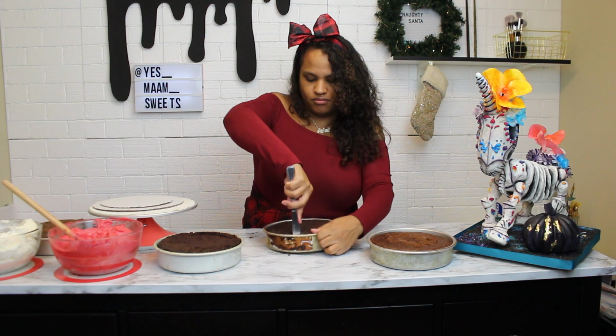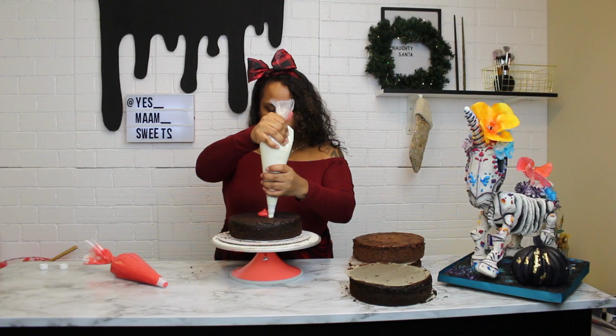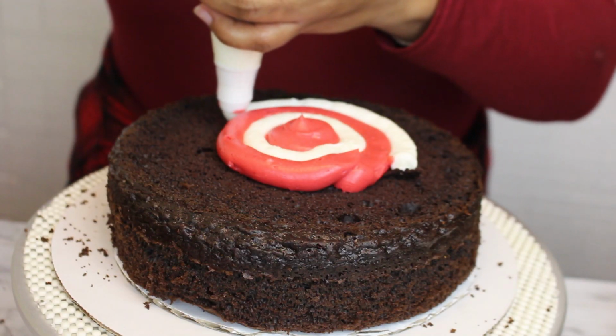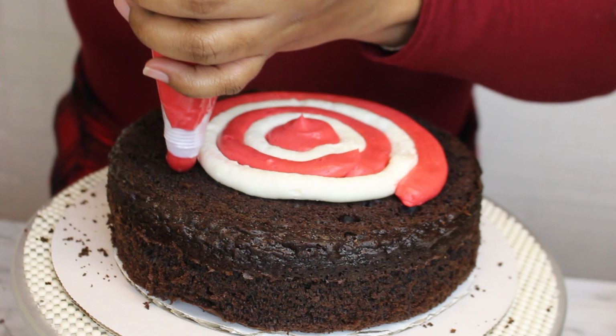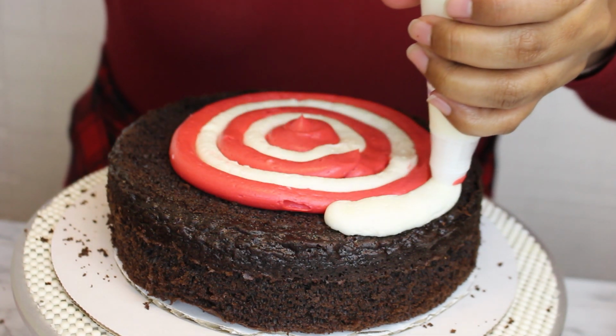After torting all your cakes, I want to go ahead and begin to frost each layer, but I'm going to be adding swirls. So a swirl of red, a swirl of white, and so forth. And then the next layer, I'll be doing the same thing, but changing up the order of the colors.